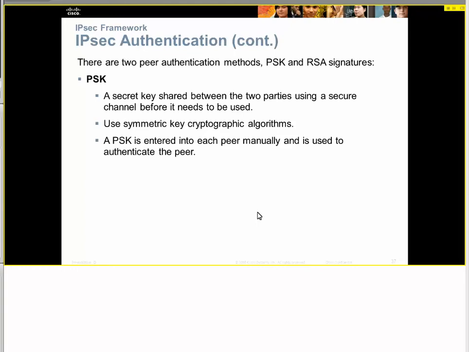So you go to the router on router 1 and put in the key, go to router 2, put in the same key. So that's one way to do it with PSK. Pretty easy, pretty straightforward. Most people do it this way. If you have control of both sides, if you can log on to both routers, if you can configure both routers or both devices, pre-shared key is generally the easier way to do it.